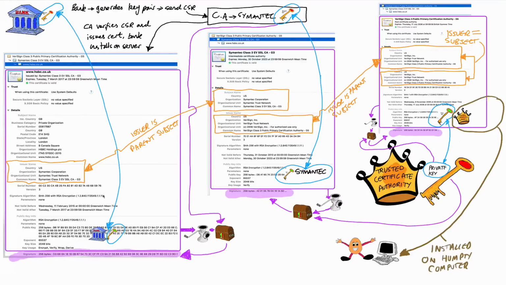The question that Humpty's machine asks is, well, is that good enough? Just because it's checked out according to Symantec, is that good enough? The answer is no. So we have to go one step up the certificate chain again, and we do another signature validation here to check this signature and say, right, as per VeriSign, this signature verifies that this public key actually belongs to Symantec, right? And therefore all this content is valid as per VeriSign.